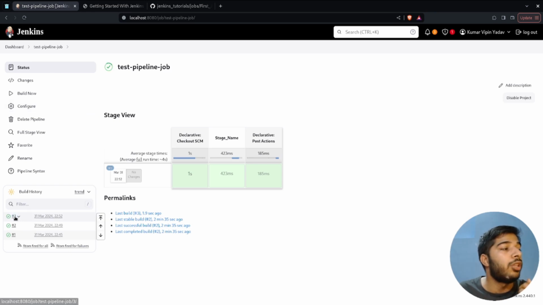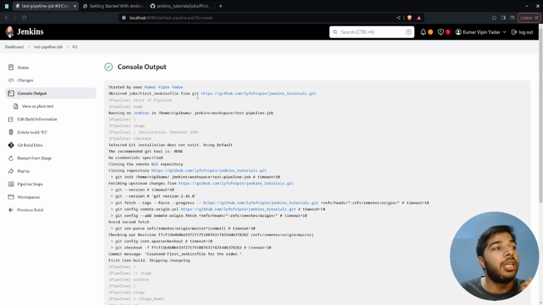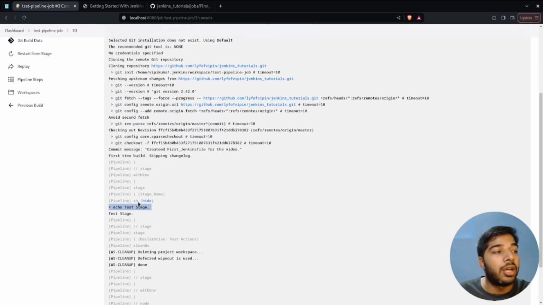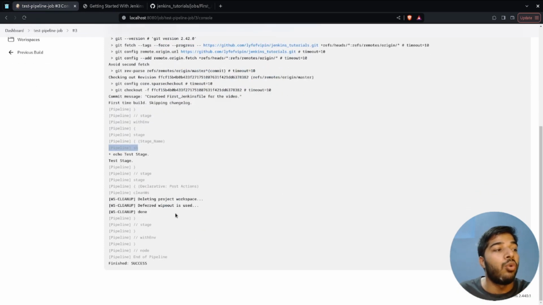So we can check out the console of this one as well. You can see started by this, then obtained by, this is the Jenkinsfile URL and this is the repository, and here is the checkout SCM step from where it has cloned the repository for us, and then it is again executing the sh script and doing the post actions.